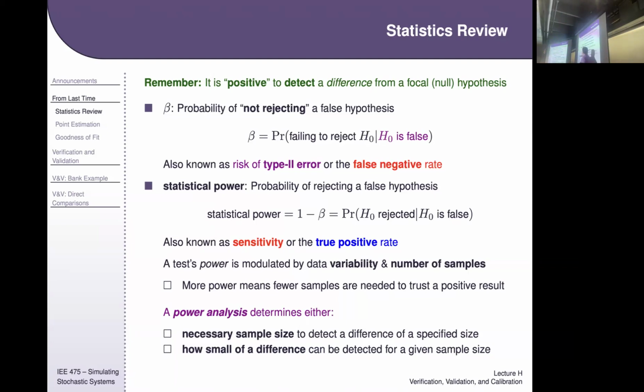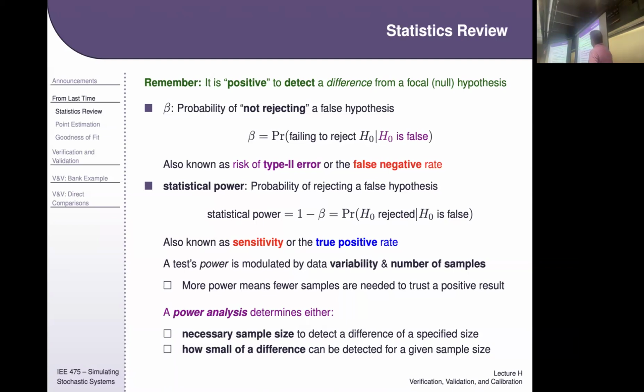What determines a test's power? Part of it is the variability. If you have data that could be anywhere, then the test is going to have a harder time detecting differences. If you have two distributions that both have high variance and you're trying to detect a difference in mean between them, that variability is going to make it challenging to find small differences in the mean. And then there's the number of samples. If you have few samples, that also is going to make it harder for the test to detect a difference. So a higher power means the test can, with fewer samples, cope with more variability.